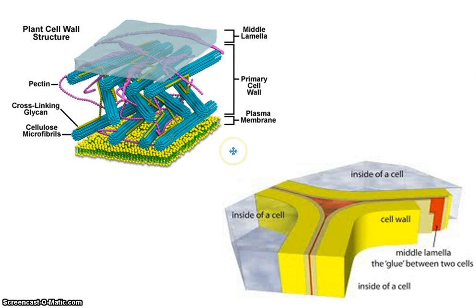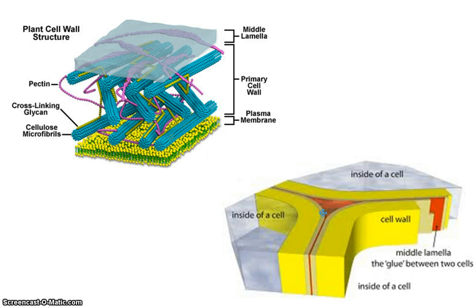And if you just look at this diagram real quick here, what we can see is that in the upper left, you've got your plasma membrane, the green and yellow down at the bottom, and then you've got all of these microfibrils, and here's your cell wall. And then on top of that is something called the middle lamella. And if we look over here on the red, the middle lamella, they described as kind of the glue between two cells. So if we have two plant cells next to each other, they've each got their own cell wall, but they're kind of stuck together with this middle lamella there.